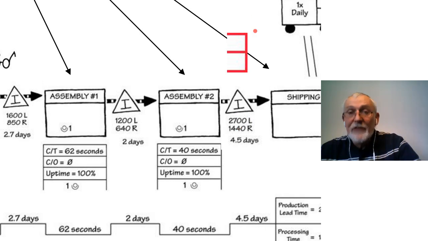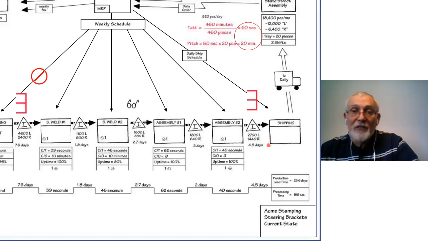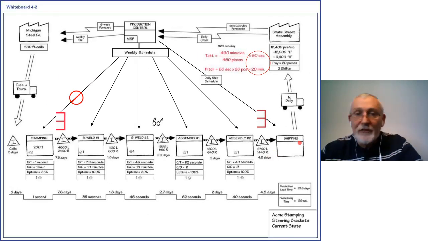The plan here is that we will fill that supermarket, and the shipping people will pull the product from the supermarket and out to the customer, and that then will trigger us to replenish that supermarket as it's required. So effectively what we've done is we've divorced or separated the shipping process and the stamping process from the rest of them, and we've put a supermarket in place.